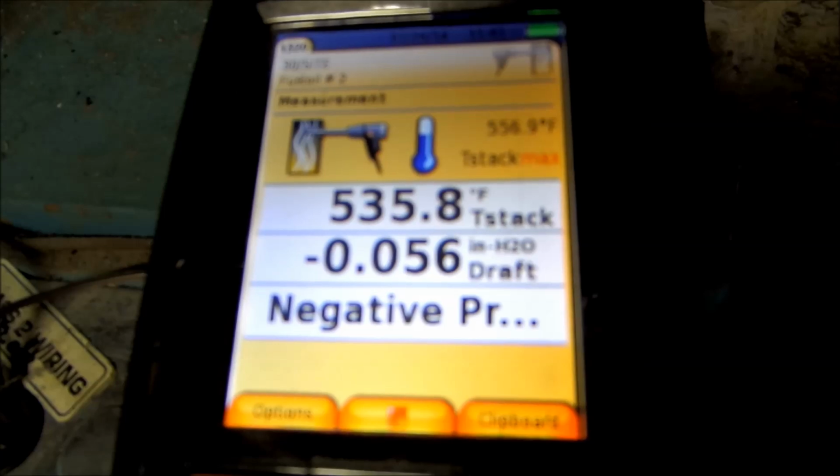That's perfect draft right there. That's what we want to see. The draft is good? Perfect. 0.05 over the breech.